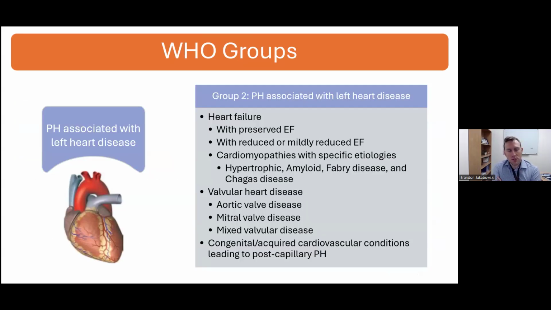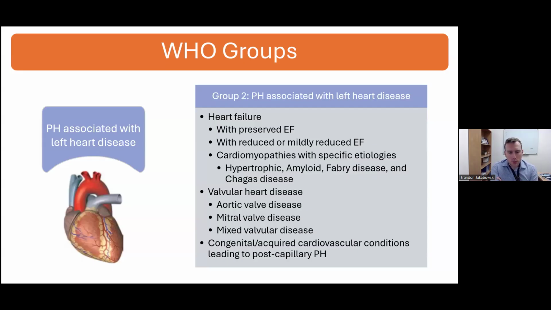Moving on to group 2 disease, this really is PH associated with left heart disease. At the latest meeting of the WHO, we really emphasized trying to disaggregate various forms of left heart disease instead of just saying all patients that have left heart disease should be identified and treated equally as such. This really is patients that have heart failure. That can include patients with diastolic heart failure, as we see very commonly, as well as systolic heart failure.